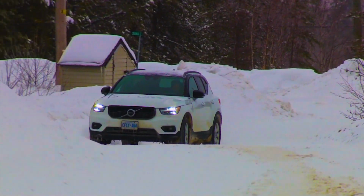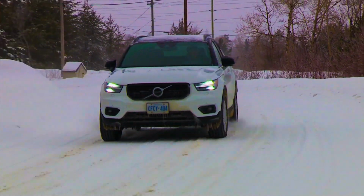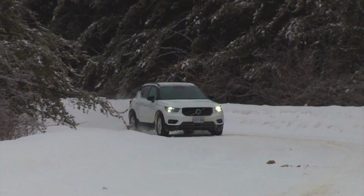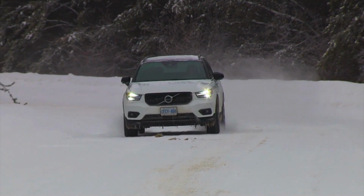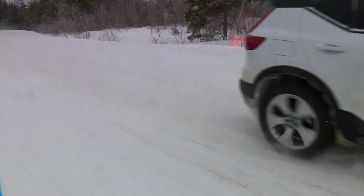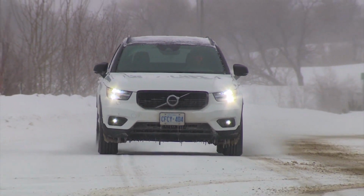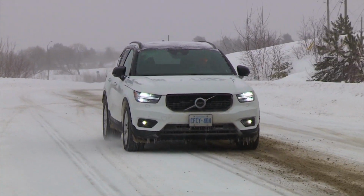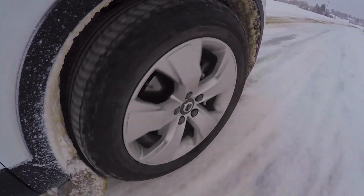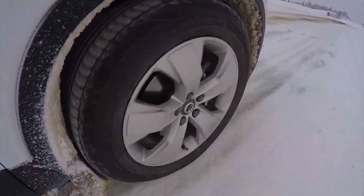And with a click, engagement of dynamic mode sees XC40 riled up a little bit. The steering and throttle go hair trigger, and the engine and transmission conspire to put more turbocharged torque at the tips of your toes more of the time. Responses to your inputs are more immediate and urgent, and the sweet bit of the engine's power curve is always within easy reach. Here, the XC40 feels like a feisty little driver's car, eager, responsive. It encourages the driver to steer with the throttle or brakes or to initiate long, gentle slides with little flicks of the steering wheel. All the while, the all-wheel drive system is smart, works fast, and feels invisible while extracting grip from the road. It requires none of your attention.